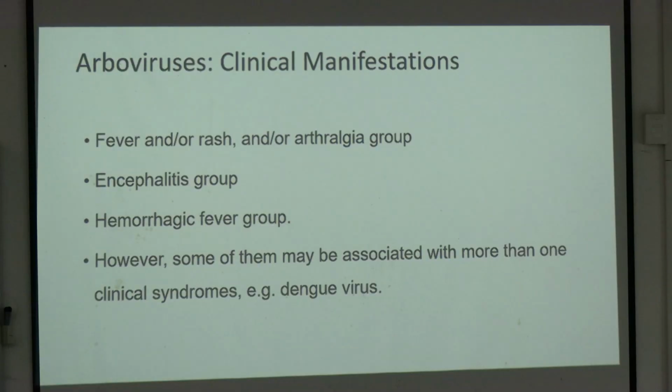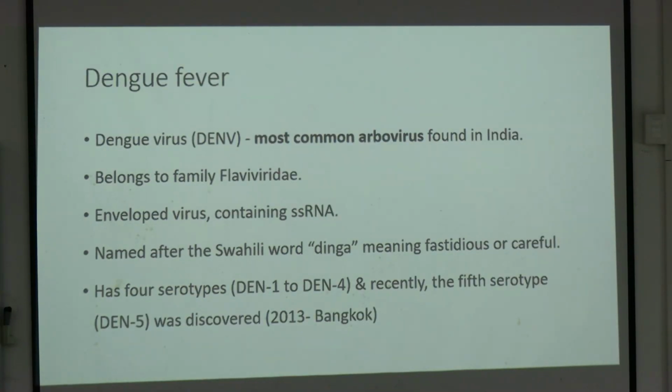Now, all the arboviruses have been classified by whether they cause fever with rash or encephalitis or hemorrhagic fever. Now, dengue is one such virus which can present with all three manifestations. It can present with fever with rash, it can present as encephalitis, it can also present with hemorrhagic manifestations. Now, dengue, I think you have already read, there are 5 serotypes. The 4 serotypes are common, there is a newer 5th serotype.